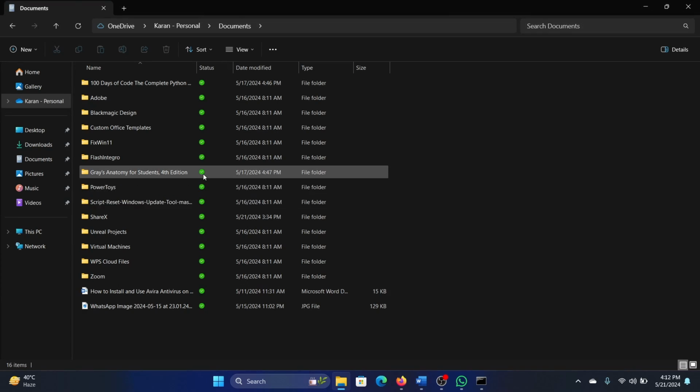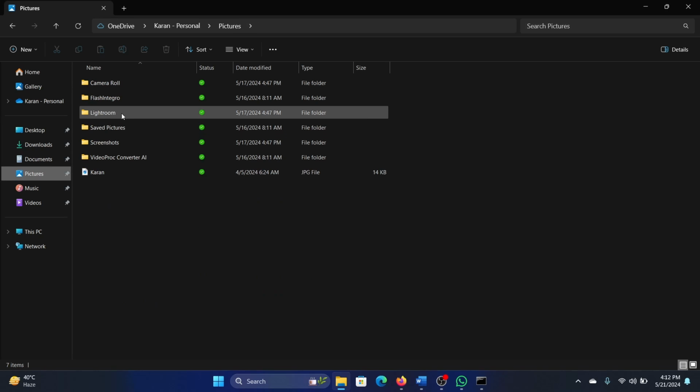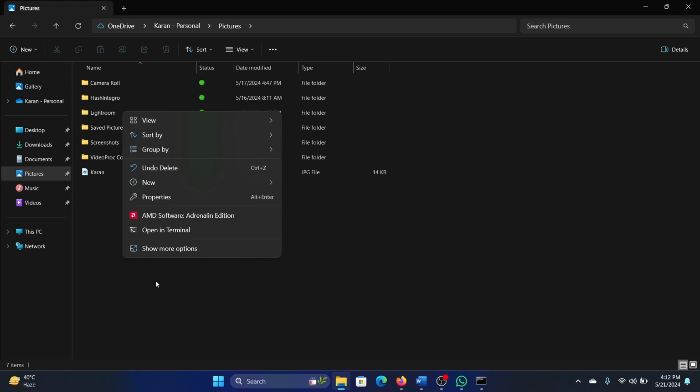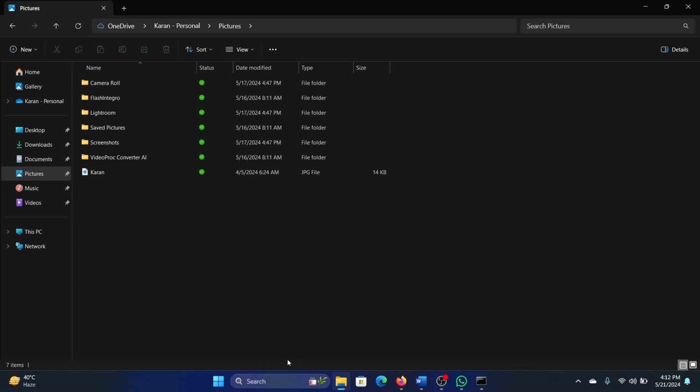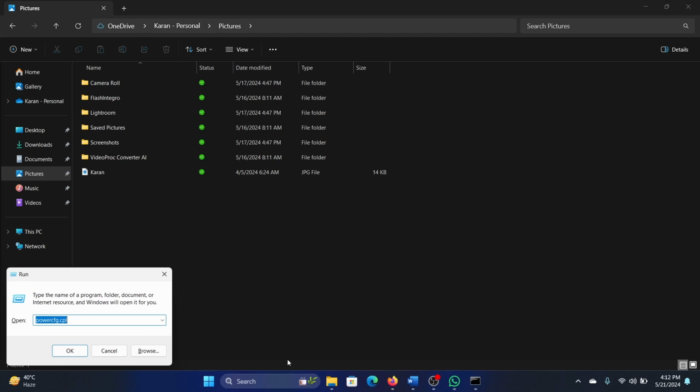So whenever you try to delete a folder, let's say that if you try to delete this folder, then it doesn't delete it. So in this case, here's what you can do. Press the Windows key and the R key together to open the run window. Delete any contents in the run folder. Then pull this folder to the run window. You'll get its path. Okay, copy this path.